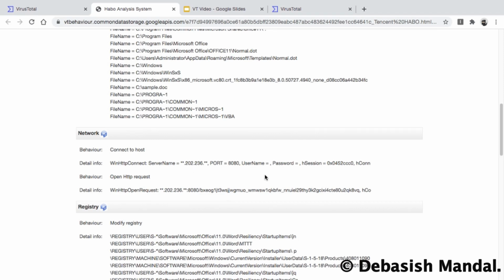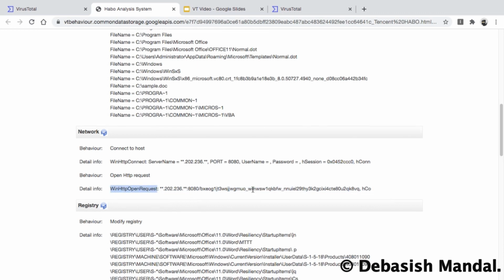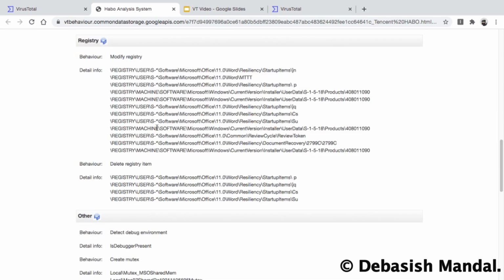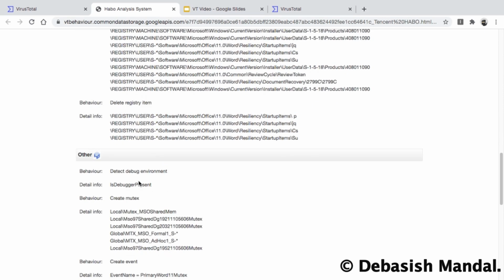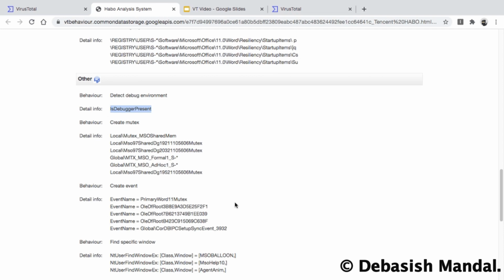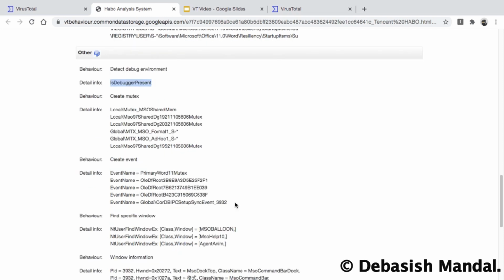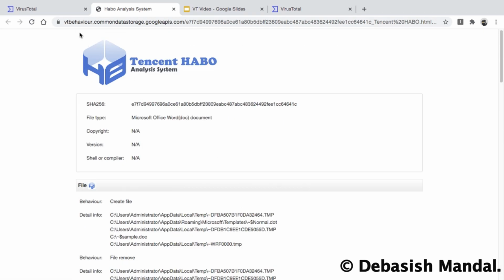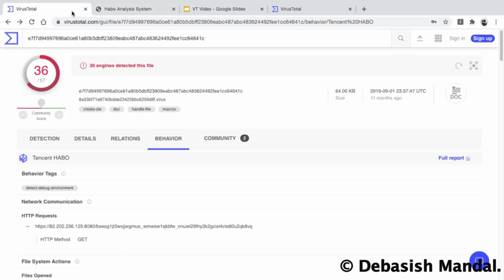This is the IP address, username, password, and this is showing some session handles. It uses the API WinHttpOpenRequest to send that request to this IP address, and some registry details. Some behavior, detect debug environment: IsDebuggerPresent was used to detect whether that file is being run under a debugger. So there is plenty of information that this dynamic analysis report gives you.